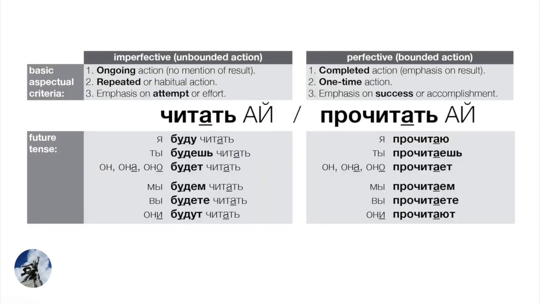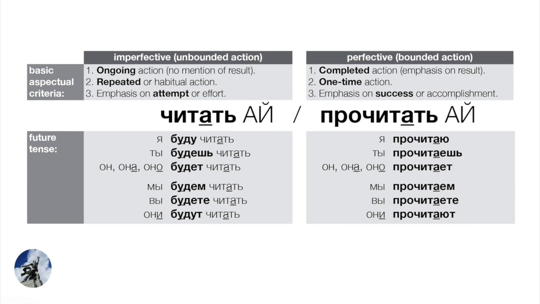So we've already looked at this, right? The aspectual distinction here is really important, at least in terms of the forms. In the past tense, forming the past was the same regardless of aspect. In the future, remember, perfective verbs, we simply conjugate them using the same patterns we learned a few days ago. And those forms like прочитаю, прочитаешь, прочитает are automatically future tense. But for imperfective verbs like читать, we use буду, будешь, будет as a helping verb.